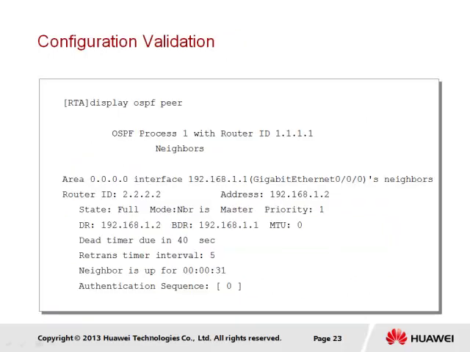Through the display OSPF peer command, we are able to determine the current peer relationship between the OSPF-enabled routers. The information displays the details of RTB from the perspective of RTA, that is represented by the router ID 1.1.1.1. We are able to determine through this display command the router ID of the neighboring router, as well as its status as either the master or slave when negotiating adjacency. As the router with the higher router ID, the neighbor is assigned as the designated router for the segment. This occurs as the segment is currently operating based on the default broadcast network type.